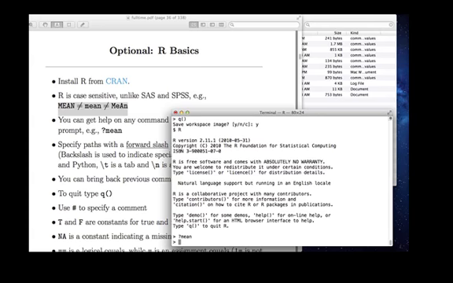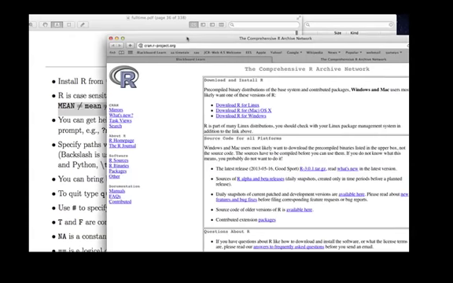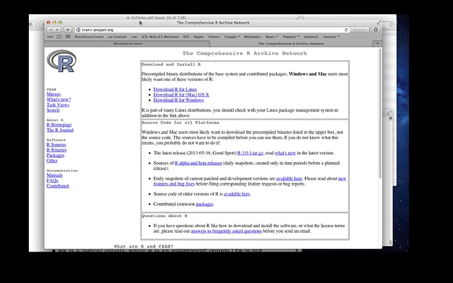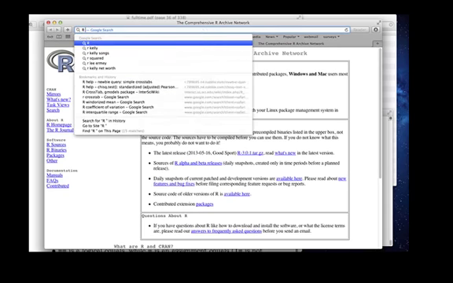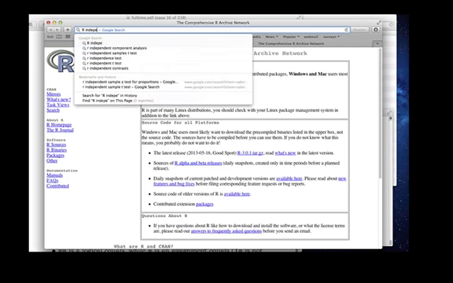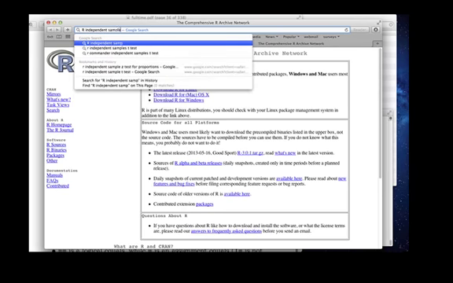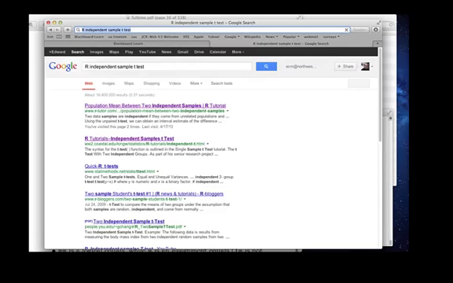Okay. One other thing, if you're not sure how to do something, the question mark thing that I just did requires that you know the name of the function. But let's say I didn't know how to do a regression in R, or let's say an independent sample t-test. Just Google it. So I would type R, I've got to spell it right, independent sample t-test.